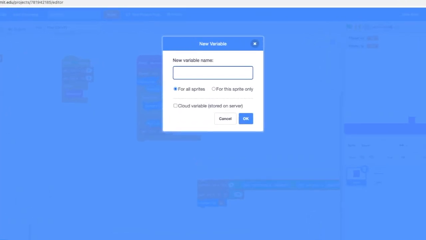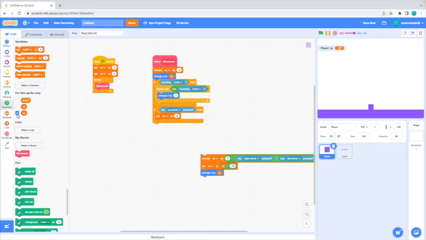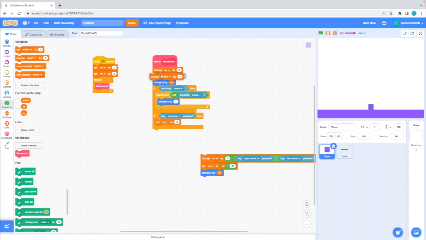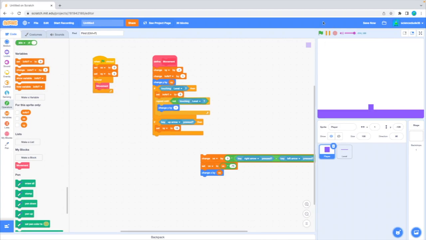And for this, we need to create a new variable called in-air and create it for the sprite only. And then this in-air variable is constantly going to be changed up by 1. So it's always like in the air, but the moment that we touch the level, we set in-air to 0. Now let's see. Here in the up arrow check, we need to put a nested if then statement in here, and then say if the in air is less than a certain value, if it's between 0 and 5. So if it's just in the air, but not too much, then we'll allow them to jump.